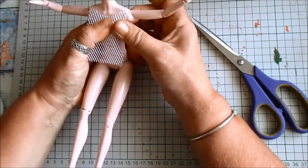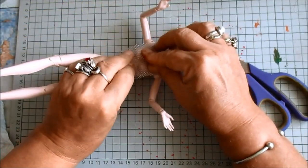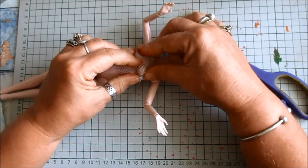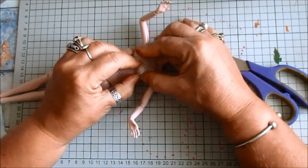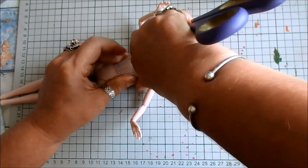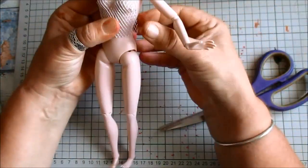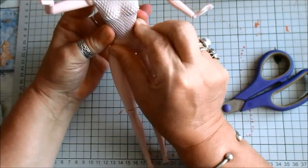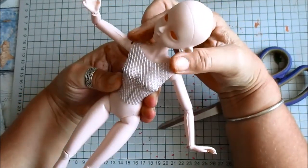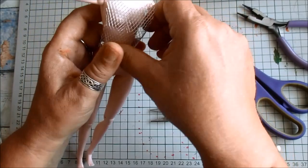And then what I will do is bend this into shape and then trim when I don't want it. Although I can fold it in like that. See, now I might be able to do it with this. Yeah, and then that can all be glued on. But we need to paint that. Yeah, I think that's going to be fine. That's going to be perfect, isn't it?